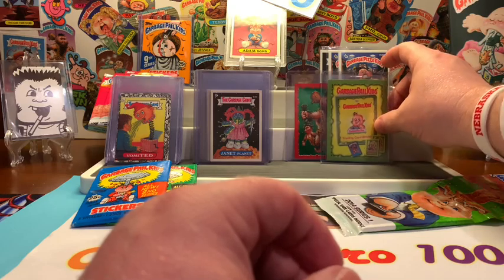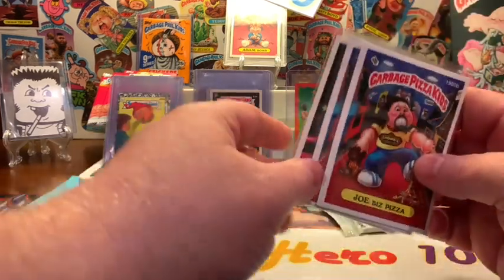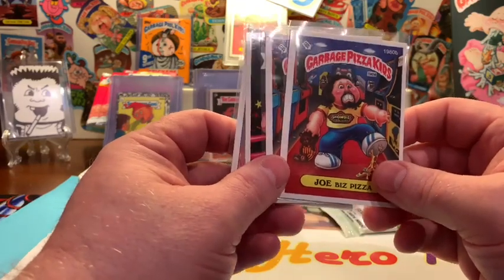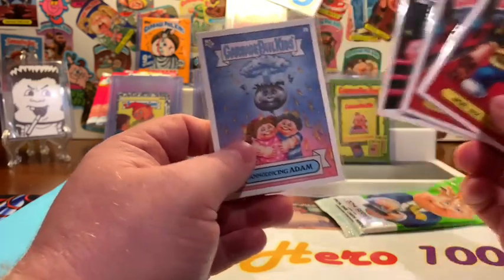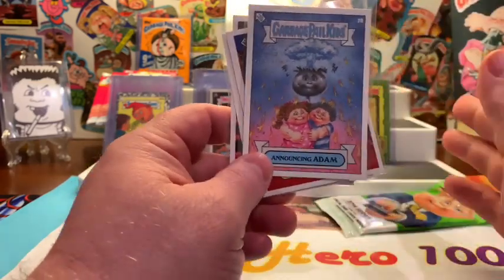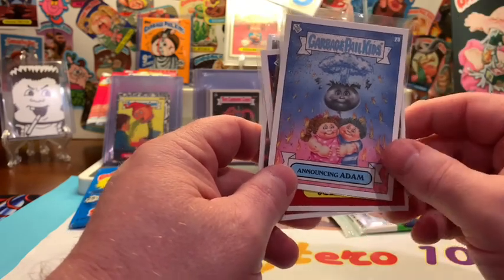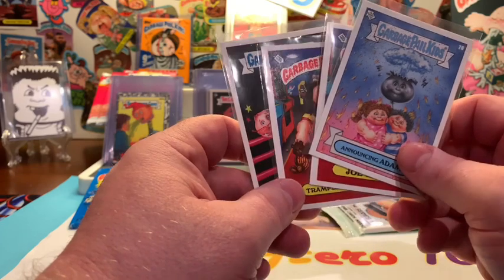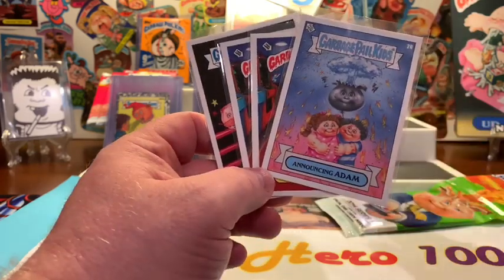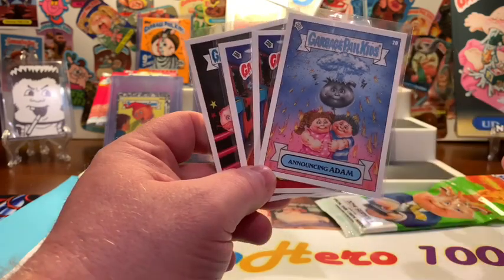The Facebook Garbage Pail Kid Marketplace worked out a nice little trade deal with Jen G. I won't give you her full last name — she goes by Jen G. For those of you out there that know her, she is awesome. If you need to complete your sets, Jen is usually one of the first people to respond — really great gal. She needed a couple cards, I said hey throw me a few cards, you always hook me up, and she really hooked me up again.